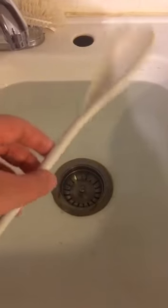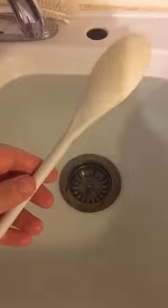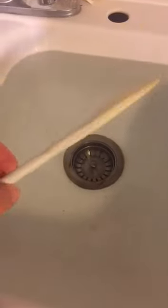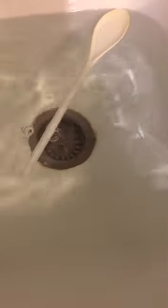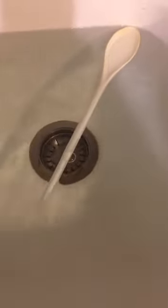We've got the big spoon. This one is made of plastic. So, do you think it's going to sink or float? It's not very heavy. Let's see. It's floating! I don't know if we push on it — is it going to sink? Nope, not really. This one's a floater.